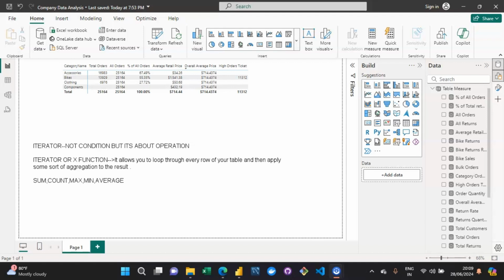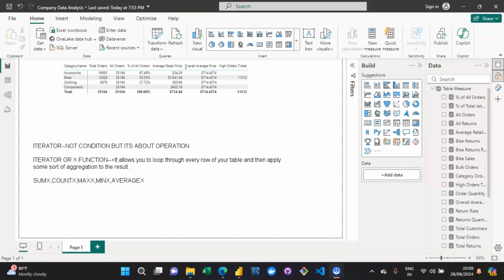But the difference with the iterator functions is that we are not going forward with sum, but with sum X. In a similar way, we use count X, max X, min X, or average X. And what I mean when I say I am using sum X is that the X simply accounts for the fact that you are going through each and every single row.